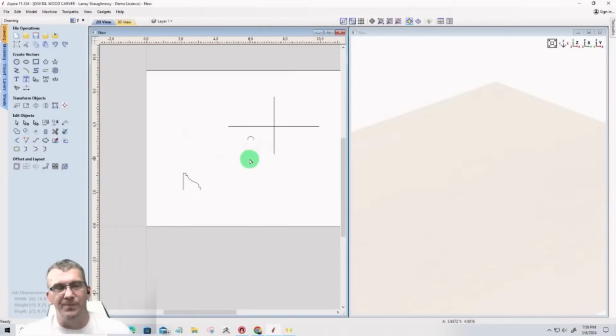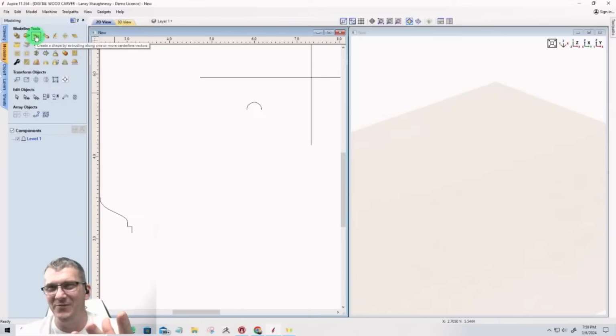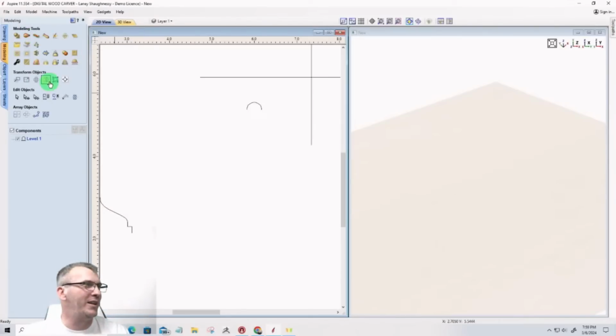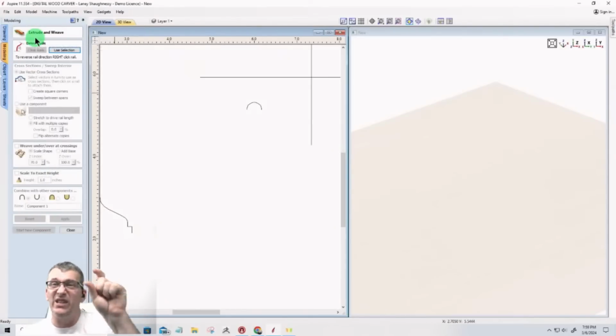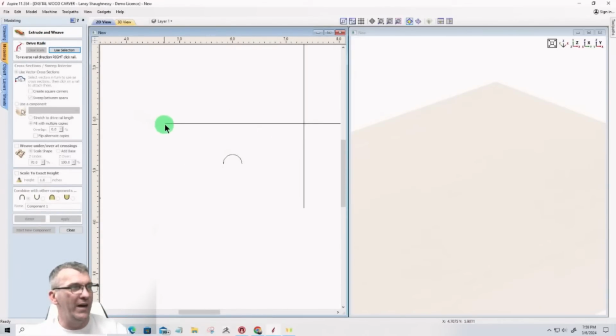But we'll just use that bead, if you will, as our kind of extrusion. So when we use this third icon, the extrude and weave tool, or the single rail sweep is what I refer to it as, think of a center line. So the center of this curve is going to follow this path, right?